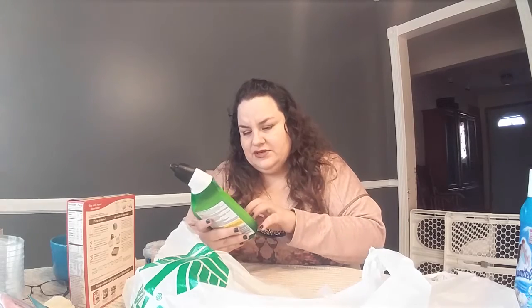I picked up some Lime Away for cleaning the toilets, though honestly I just realized it's a toilet cleaner. Around the sink I get that rust and calcium buildup and I want to take that off — I wonder if this will work there too. It's a thick gel formula for water buildup. My toilets don't actually have a problem; the problem is around the sink, and I hate that, so I'm always scrubbing. I'm gonna try it and see what happens.